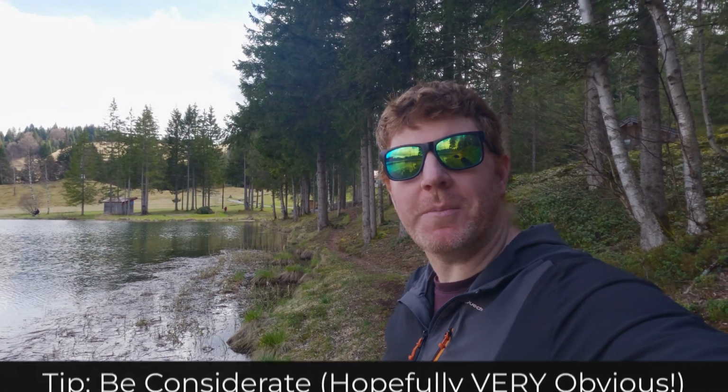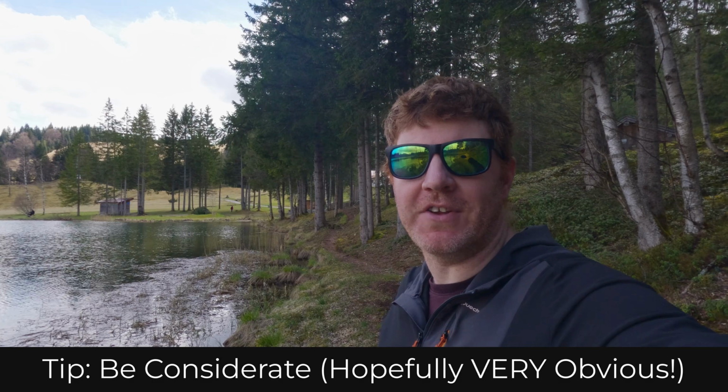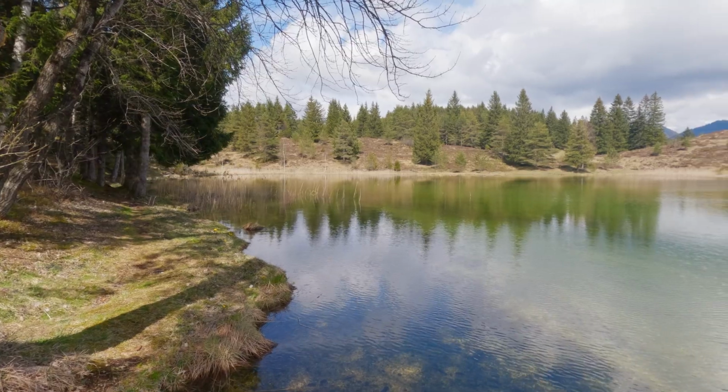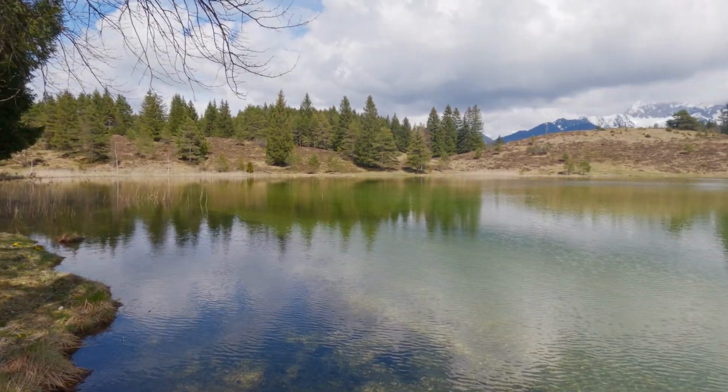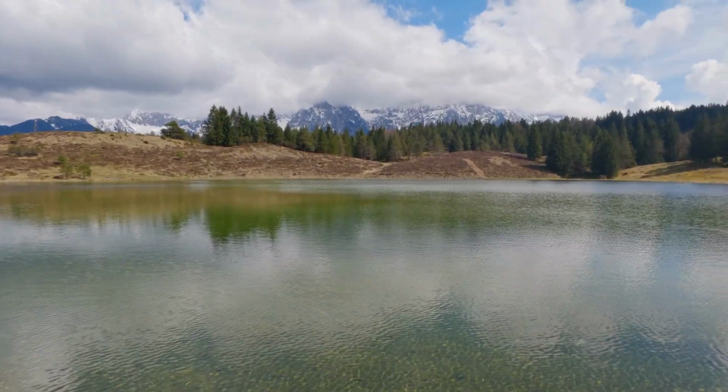So to round up taking photos when you're out with someone else, it's like a lot of things in life: give and take, and just being considerate. I really shouldn't need to say that, but I'm very lucky. Michelle's very happy to sit around and let me fine-tune some of my compositions, but of course there's a limit. I don't mind it for 5 or so minutes, but I'm not going to try and finesse something for half an hour or wait for the great light in maybe an hour's time. But that's something I do on my own.